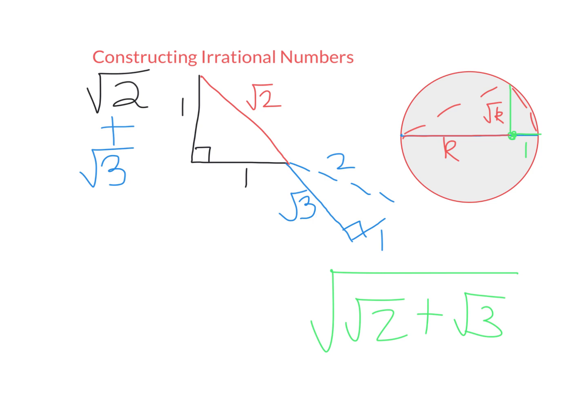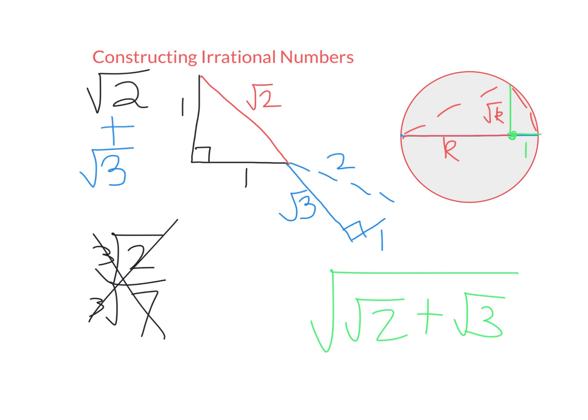square roots. Now, note that constructible numbers don't include things like cube roots. We can't use things like Pythagoras to construct, say, the cube root of 2. We also can't use this method to create one that's the cube root of 2. So cube roots of non-perfect cubes, like cube root of 2, cube root of 7, they are not constructible numbers. The only real constructible numbers involve rational numbers and square roots.